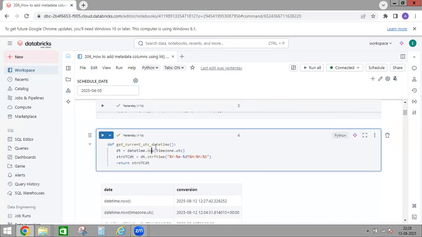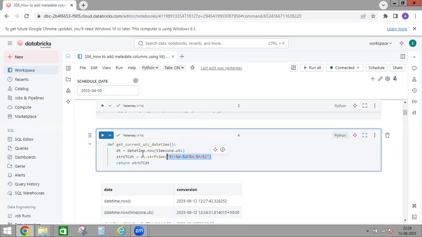And inside that, I'm providing timezone.UTC, so I want to get the timestamp in UTC format. Later, this particular timestamp value I'm formatting by using strftime. Finally, what I require is year, month, date, and in between T, hour, minute, second. In this format I require.